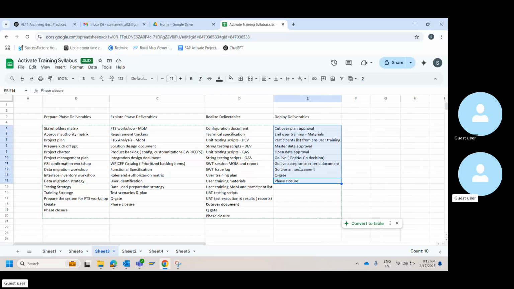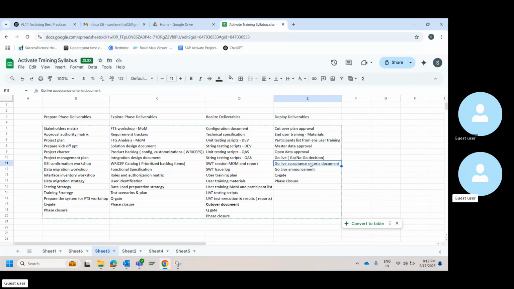So all these are going to be activities. The documents will be, maybe, your cutover plan, which contains the list of master data, open data, the list of activities that you need to do as part of cutover, and the different manual settings that you need to do as part of the cutover. That is one document. The next document will be the go live acceptance criteria. This document you can define for yourself: the different criteria that you have set. This is something that you discuss with them and then prepare it. Like pointers.